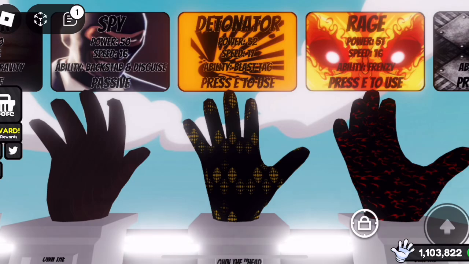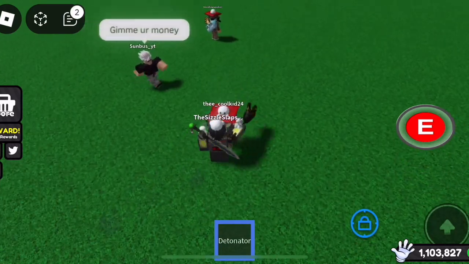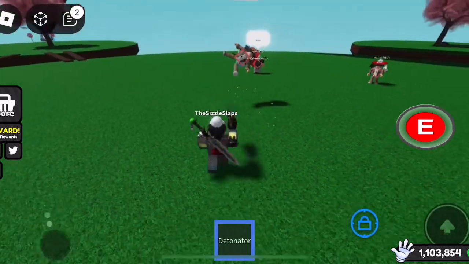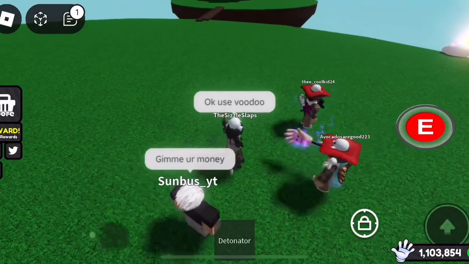The next two gloves we have are Detonator and Voodoo. So I think it's pretty obvious which glove is stronger in this scenario. It's going to be Detonator, because with Detonator, you can slap a bunch of different people and then you can just explode all of them, making it very OP. Voodoo, it's kind of the same thing. However, it's a little bit different.